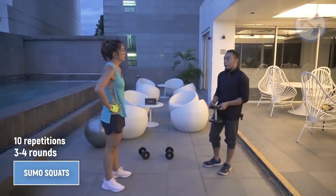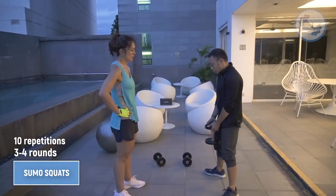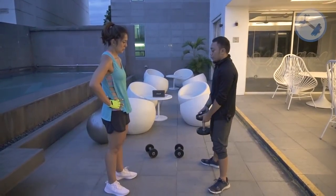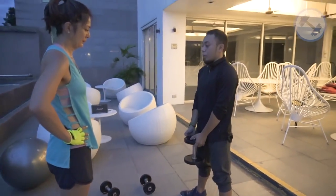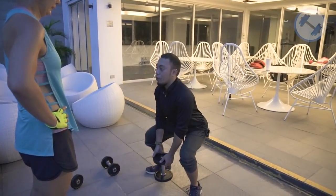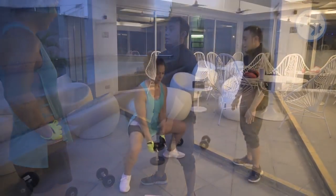For the last workout for today, no, we'll be doing the sumo squat. So sumo squats, I want you to place your legs like this. So slightly, mas malapad sa shoulder mo. Then pointing outward, no. So in one swift movement, lalagay mo yung weight mo sa heel ng paa mo. Then you go down, okay? As much as possible, do not move your back forward, your body forward, and you go up, okay?